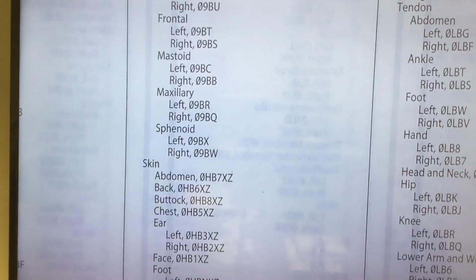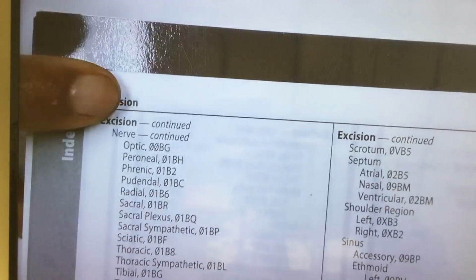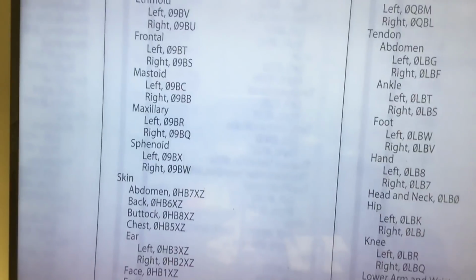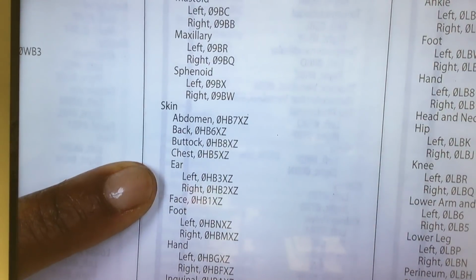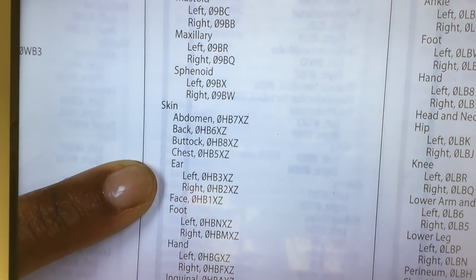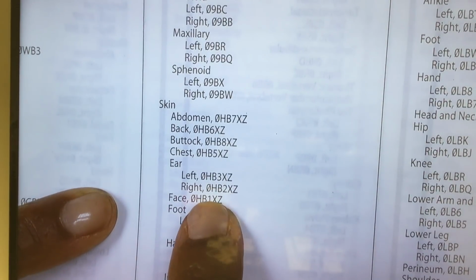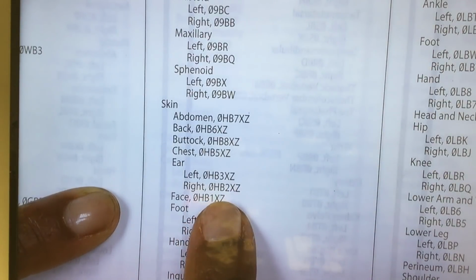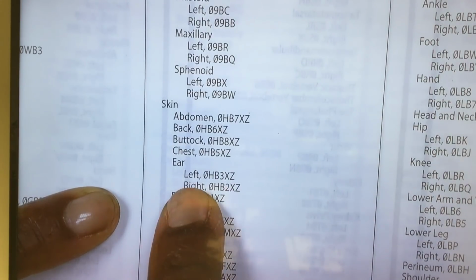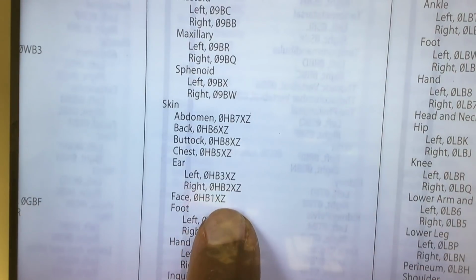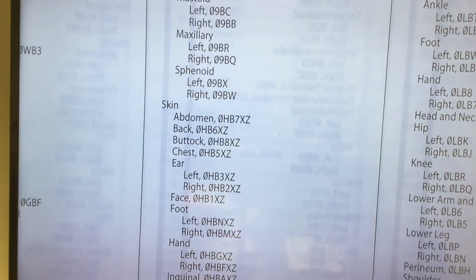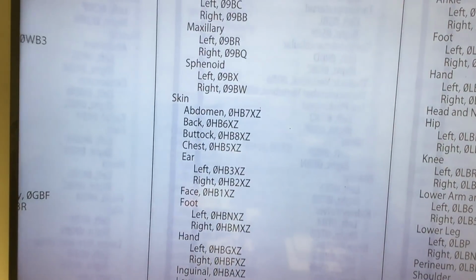I'm at excision, page 56. And then I'm going to go to skin. And from skin, I'm going to go to ear. Uh-oh, I got to know if it's left or right. Well, notice it's giving me the entire code. 0HB3XZ if it's the left ear. 0HB2XZ. I didn't mean to say Y. XZ if it's the right ear.